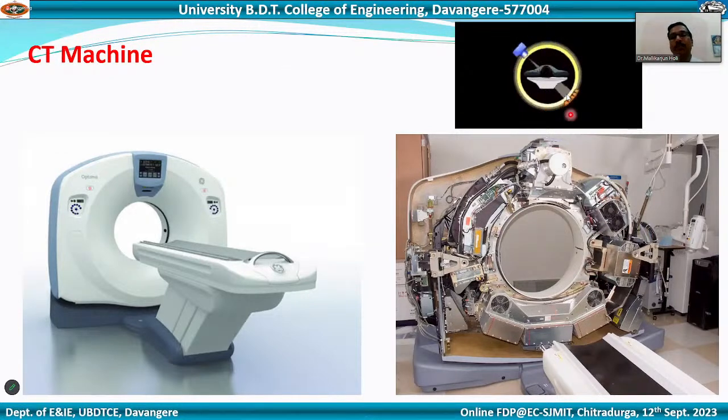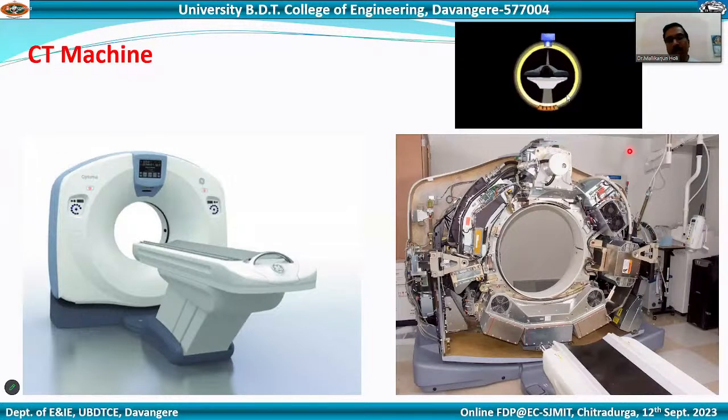Okay, so this is how the animation looks like. One side you have the X-ray tube, the other side you have the detector. The X-ray tube goes around the patient table. The patient remains still. The X-ray tube goes around to generate a slice of information. So every time, the X-ray tube moves or the patient table is moved.